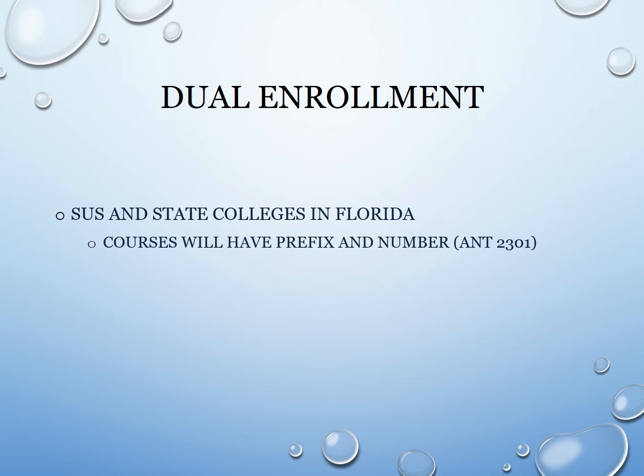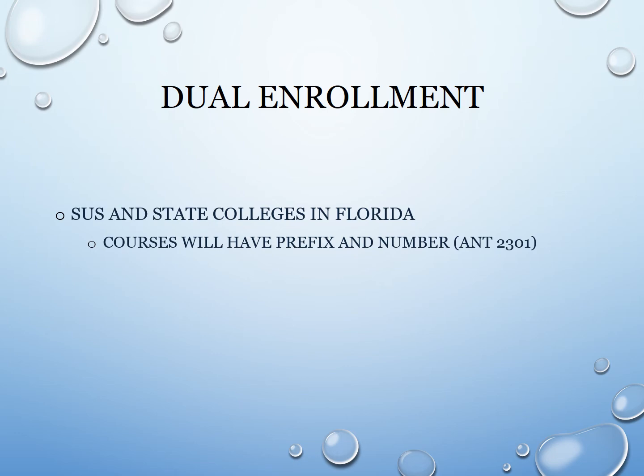All right, so as we talked about at the very beginning of this module, there are two different types of dual enrollment as it relates to what we're going to talk about. You've got your SUS, or your State University System institutions, and if you're not sure what I mean by that, those are our four-year public universities in the state of Florida. That's going to be your FAU, your USF, your UF, of course, your UCF, your UNF, any of the four-year public schools. I believe there's 11 or 12 of them. I should know, and I don't off the top of my head. I'm sorry.